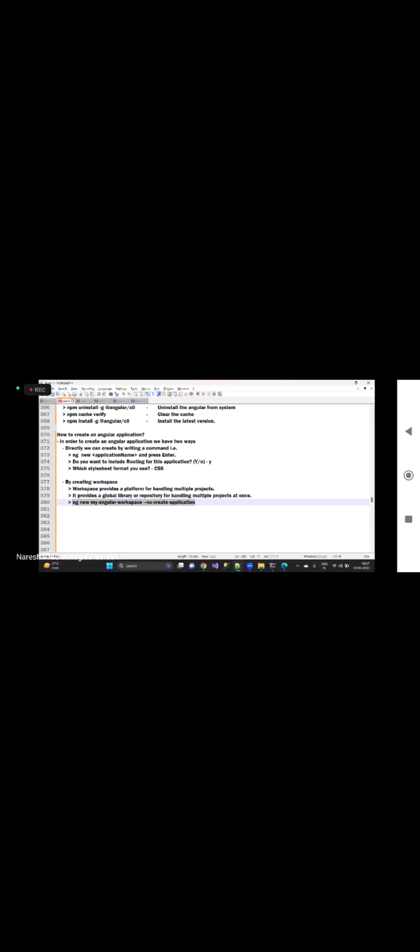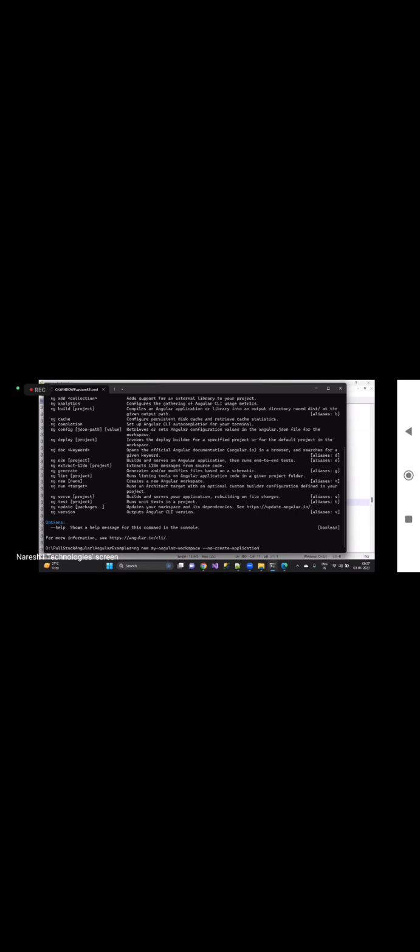No create application. Let me take this command. Now you can see what happened. Just the commands are changing from one version to another version. You are supposed to Google it. Definitely you will understand.